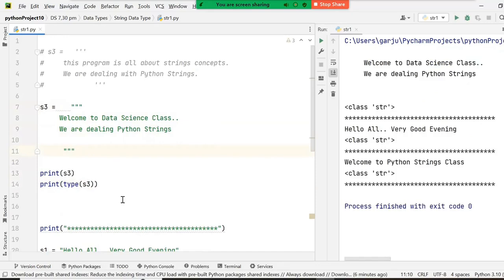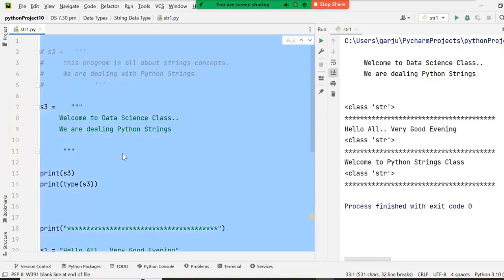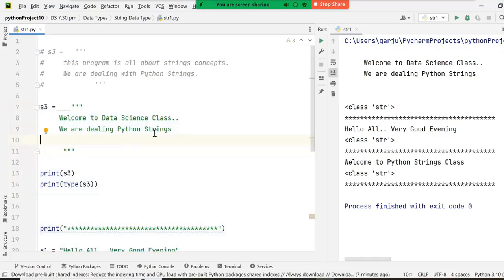Now you may ask what is the use of triple double quotes and triple single quotes. Whenever you have a multi-line string and you want to print it as it is without losing the format, we go with triple double quotes or triple single quotes. First of all, a string is nothing but a value within quotes. That can be a single quote or a double quote.